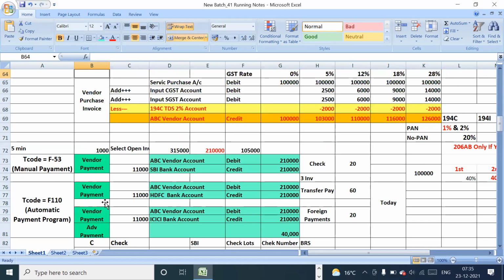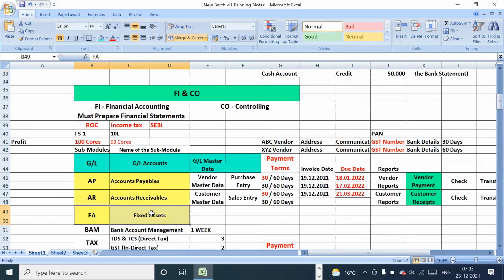Okay, and today we'll discuss the fixed asset module. AR is quite the opposite of AP. Whatever concepts are there in AP, we'll discuss in AR, but it is quite opposite. Here we do the purchases, there we do the sales. Against purchase we make a payment, against sales we receive the collection. Here tax is applicable as input tax, for sales it is output tax. Anyway, when you get to the subject, we'll discuss in detail. So we'll discuss the fixed asset module.